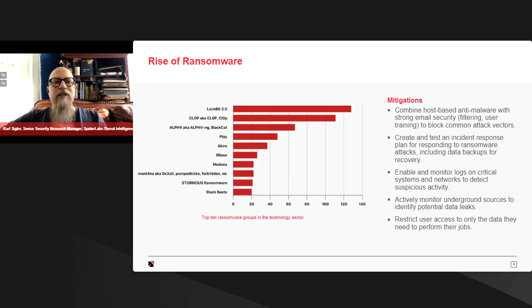And ransomware. Ransomware hasn't gone away. It's the number one type of malware, family of malware. It will continue to be for the foreseeable future. The reason for that is it works. It works very, very well. It works very well for getting money, leveraging money out of organizations. The three top actors here, and these are ransomware as a service groups, right? So Lockbit 3.0. Hopefully they are not as popular as they were.